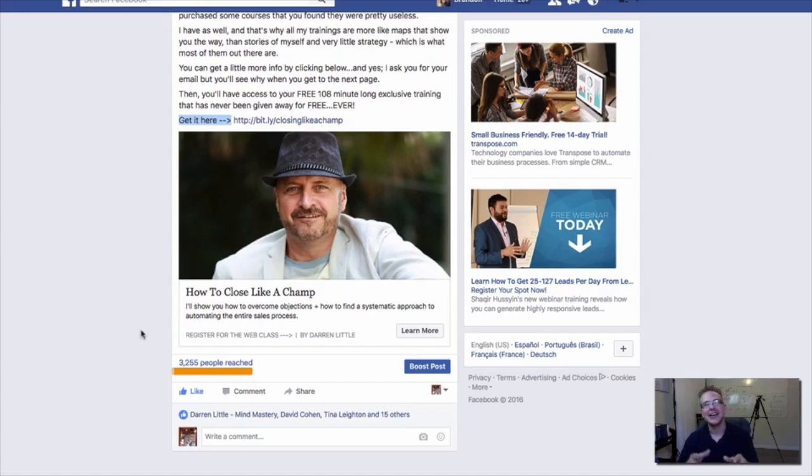Now, if you're not sure about where the display URL is, you'll see it as soon as you get into your Ads Manager and your Power Editor. When you get to your ad where you put in your link, it's going to say display URL, make it a call to action. We even added a little bit of an arrow over there so that they could see where they need to go, okay? Now what happens is we have our button, which is learn more.